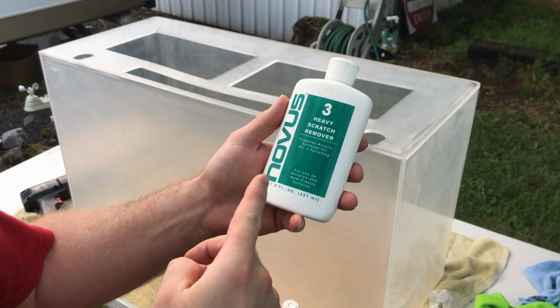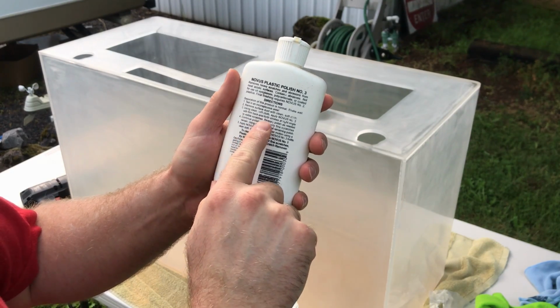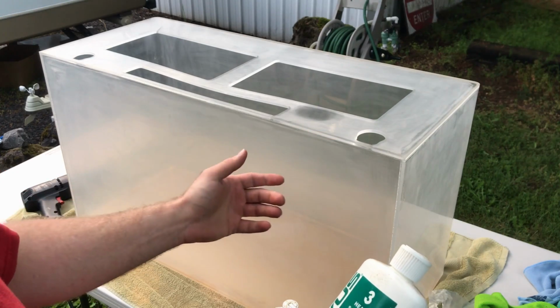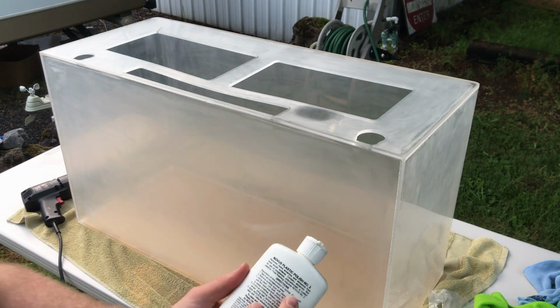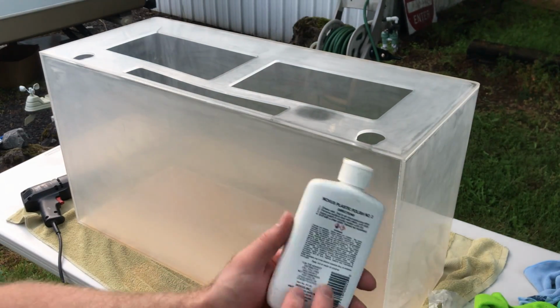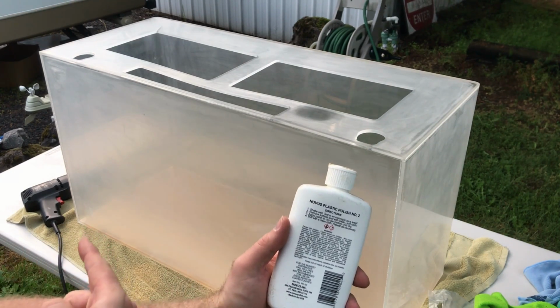Okay, so looking at the number 3 here, when you read the directions in the back, it says about doing back and forth strokes on it to remove the big scratches. Now, we just sanded this with 2000 grit sandpaper. There's not going to be any big scratches on here. Everything's going to be really small. So we're not going to end up using this for now. We're going to test it with just a fine scratch remover, which this one you apply circular, which is where the drill comes into play.